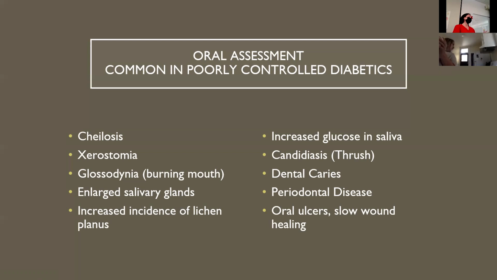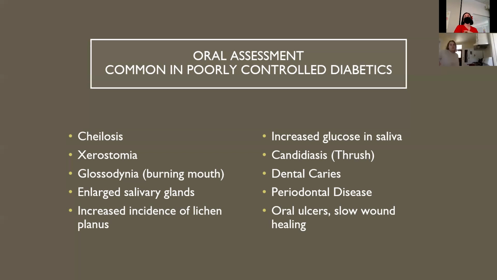They're going to be more immunocompromised, so they're going to be more likely to have increased candidiasis and thrush. And of course, we talked about periodontal disease and then slow wound healing. So if they wear a denture and they have an ulceration from the denture, they might have a harder time. Normally things in the mouth heal really fast. We always say that to our patients, oh, the mouth heals so fast. They have a sore, it's gone in like 10 days, but it might take longer for them to heal.